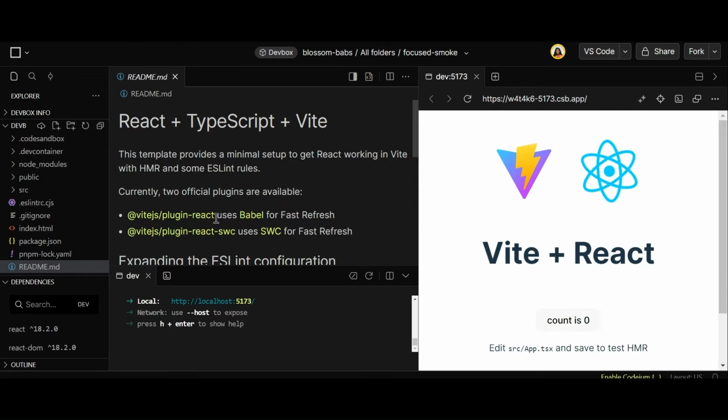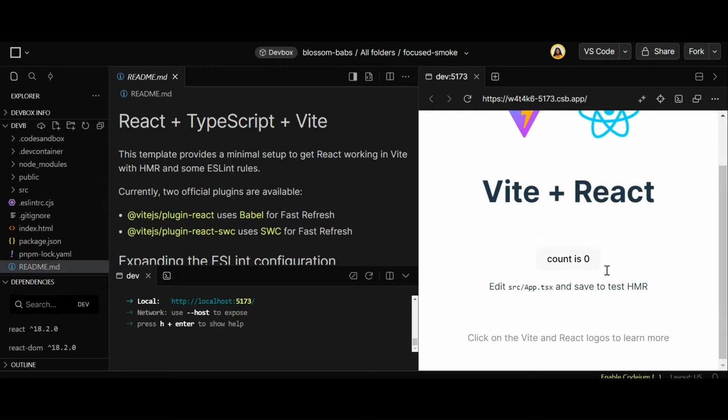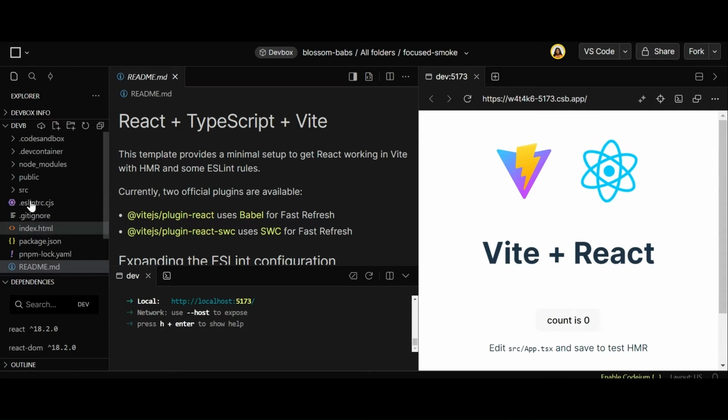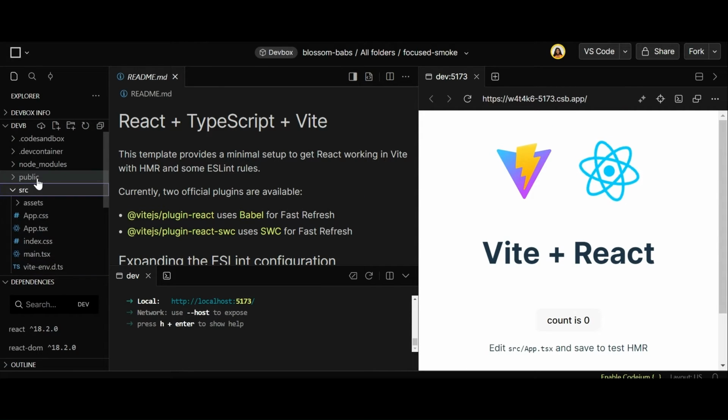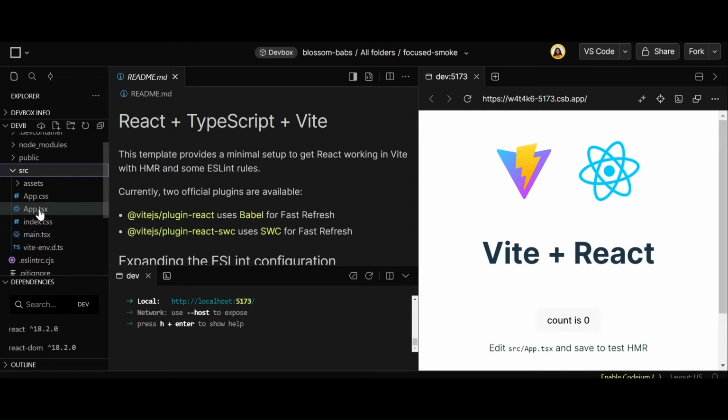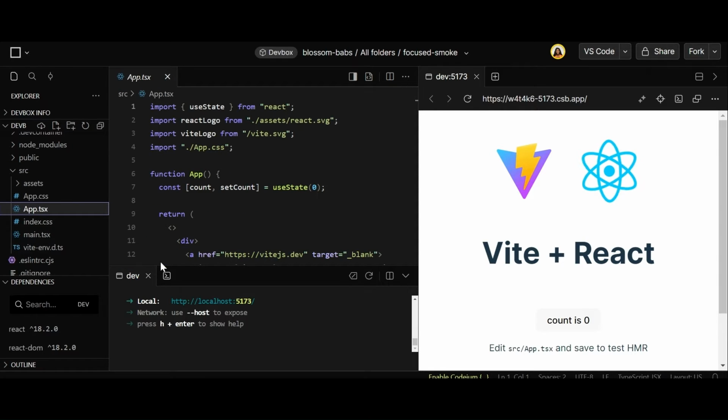This is up and running, and if you're familiar with Vite, you can see that under the hood, Code Sandbox uses Vite to bootstrap this application. If you don't understand it, that's fine. We won't be using it anyways. We'll be going into App.tsx, clearing out the boilerplate code, and writing our own components.